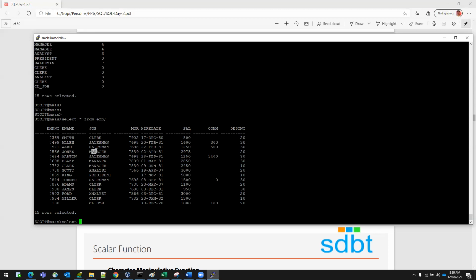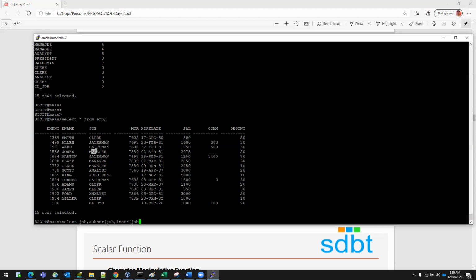Select job, comma, SUBSTR of job. You need to search for the position, so for that, use INSTR of job.